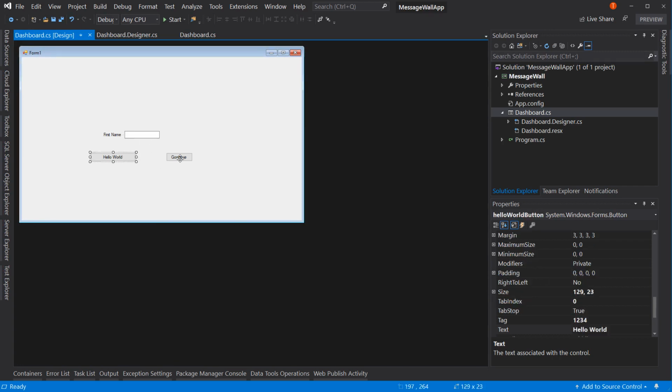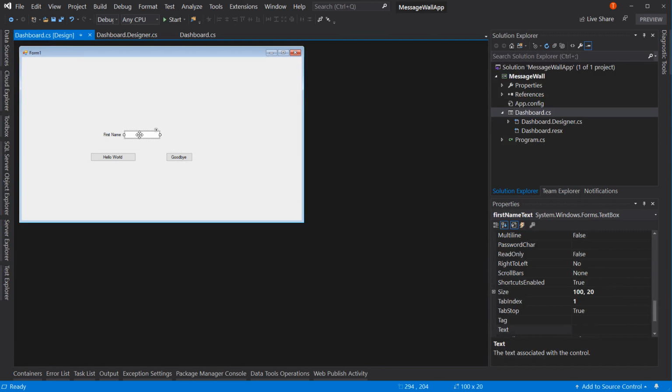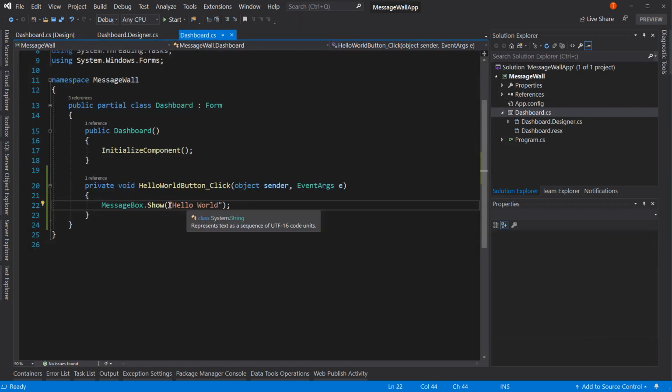And the answer is it's all about class instances. Each of these things is a class instance, even the form itself. And then each of these things has properties we can change. And it has a name which we can assign. And so we've done that. We've assigned the names, we've assigned the properties, and we've even used those properties when we make this call. Now, right now, we're just saying hello world. But what if we said hello in a person's name? Maybe a person's first name. Well, how do we do that?